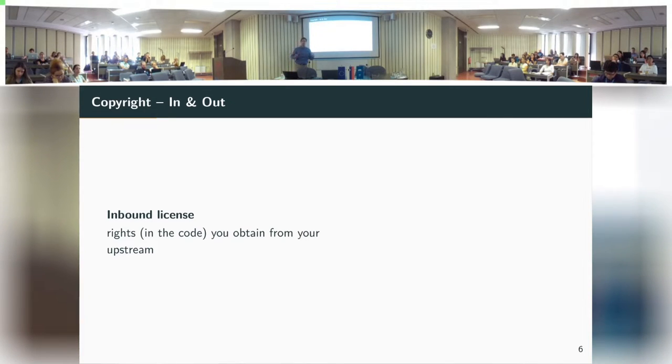Okay, so here's one of the first important slides. When it comes to software development or development in general, you're aware of the supply chain or any development process where you have your upstream or your suppliers, and then you do something with it within your organization, and then you have the downstream, so your customers or your end users or the general public. So the code or any other thing flows from your inputs, you do something with it, and then you have the outputs.